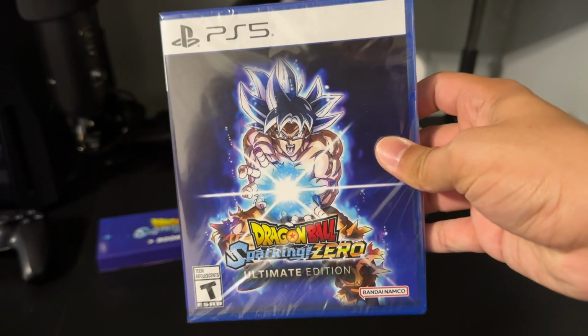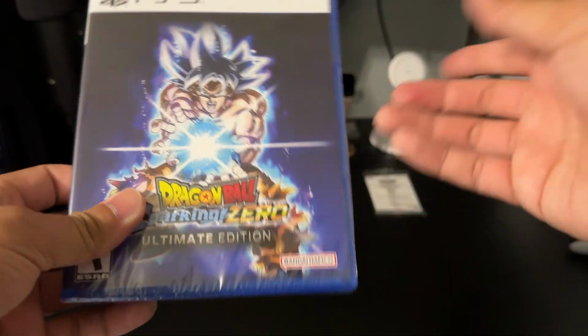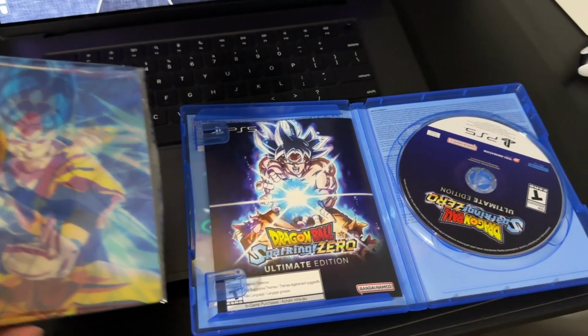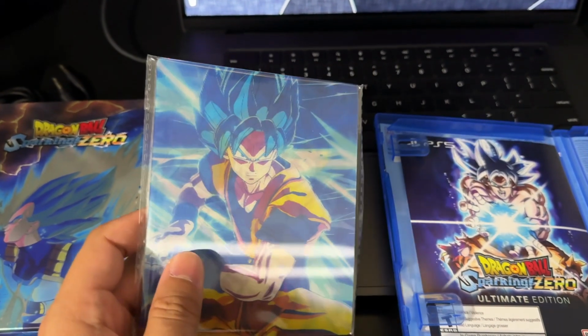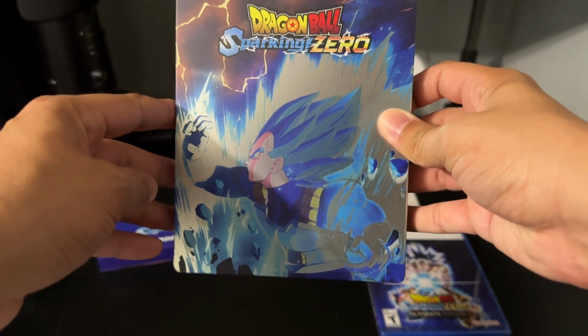I will unseal this because since the game's not officially out yet, and I just bought the digital version, and I don't have early access, of course I'm going to be using the physical version. Oh, by the way, this is how it looks when you open the game. It actually includes this inside, which is very, very cool. Just look at that. And this is the hardened case.